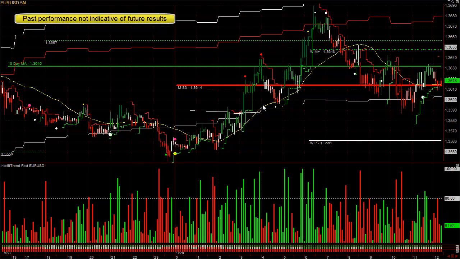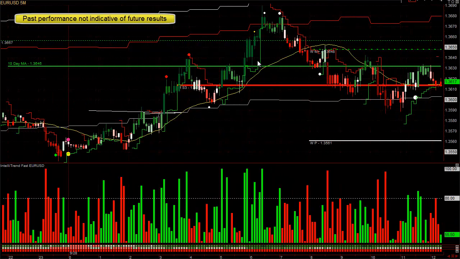Again, while risking 10 or 12 pips initially, very quickly cutting your risk in half. Very quickly after that, cutting your risk to break even. And that's it in a nutshell. Once you see a strong trend like this, you want to buy the pullback. One of the ways of doing that is just draw your trend lines over the bars on the pullback. Especially if a pullback finds a support level like the hourly and can't break it, you go long, and you can see our IntelliStop got you out right here.